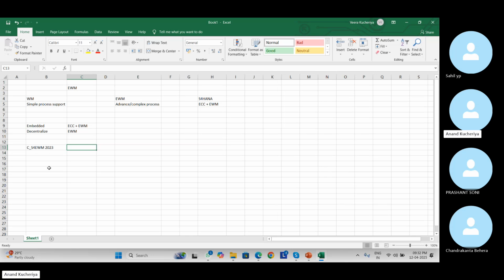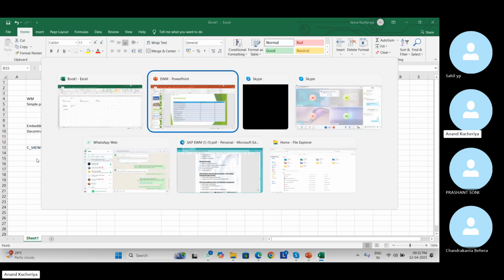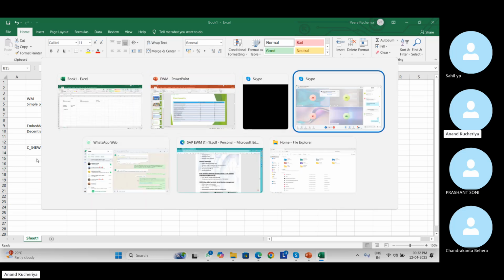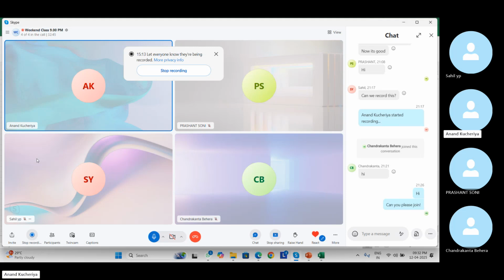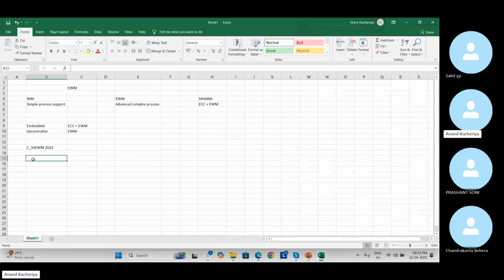Okay, so before moving to this, some additional information. I just wanted to know, Chandra, whether you have exposure in SAP. Yes, I have already used SAP. Okay, so you are all aware of what is meant by master data and what is meant by transaction data, correct? Yes. And you are all aware of the different modules involved in these systems.